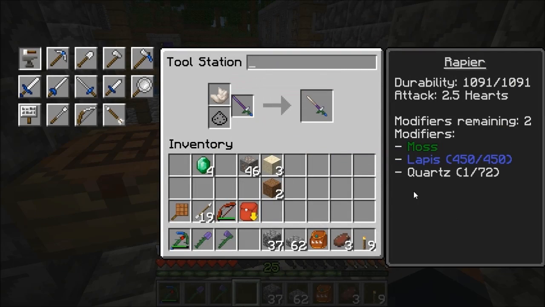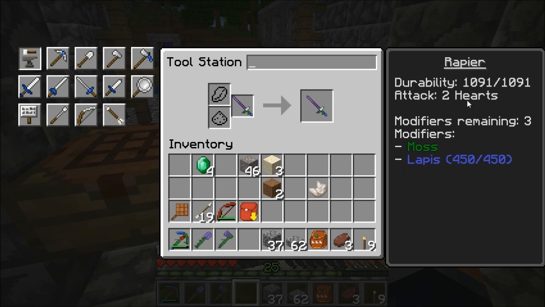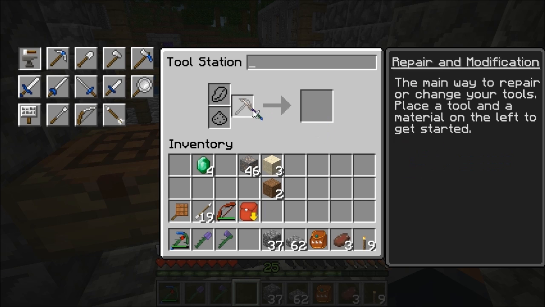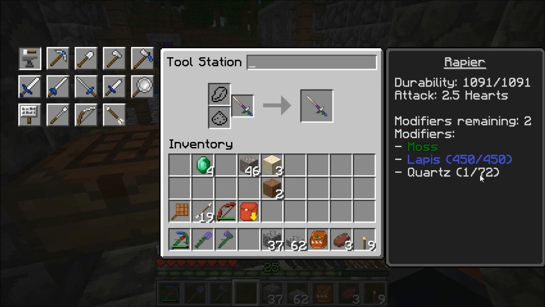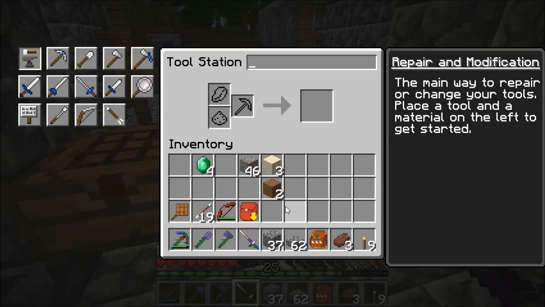So what quartz does is add sharpness, so it increases the damage. See, 2 hearts base damage. This is going to make it 2.5 just by putting 1 on there. So we'll put that on there. We'll see that use another one of our modifiers. So we've got 2 modifiers, so we could go up to 216 total quartz, and then we can add 2 more modifiers onto that, so you can get quite a lot of damage out. But for now, that's going to do us.